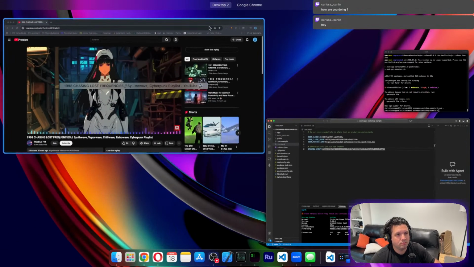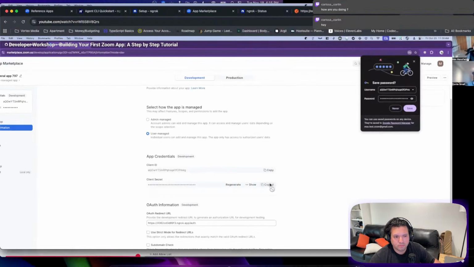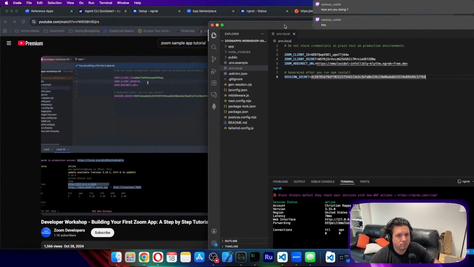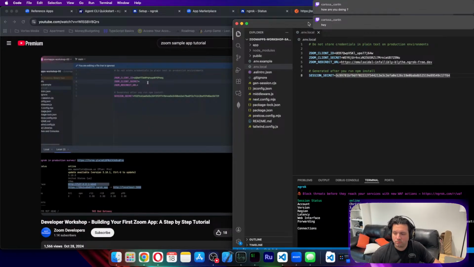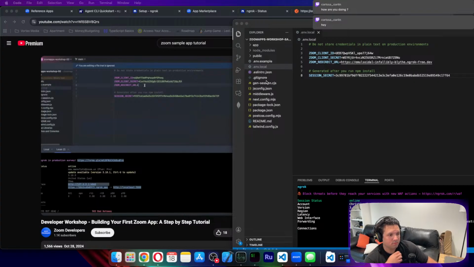Oops. What did I do, George? So that's the client ID, pasting it in there. Now I'm copying my client secret. Typically, you wouldn't want to show this to anyone, let's say in a webinar with a lot of people. But because I trust you guys and because I know this app is scoped to just be a basic Zoom app, I'm going to go ahead and paste my client secret there. I don't care if you guys see it. Then I just want to copy this redirect URL that we pasted as well into our .env.local file and save it.